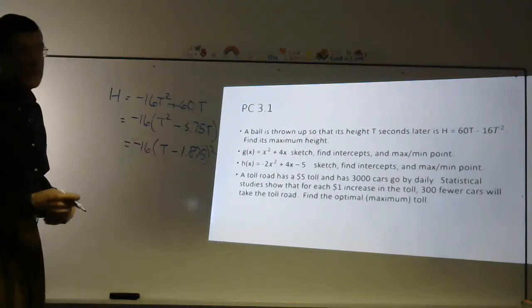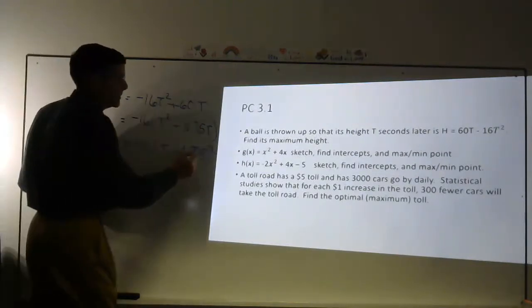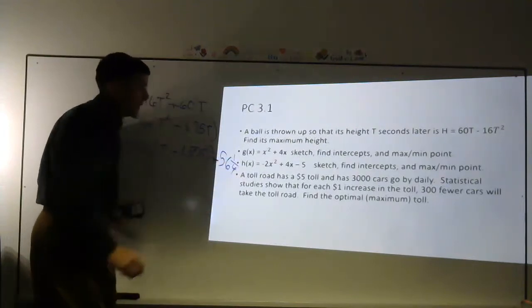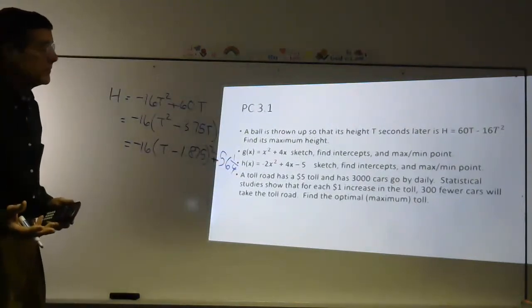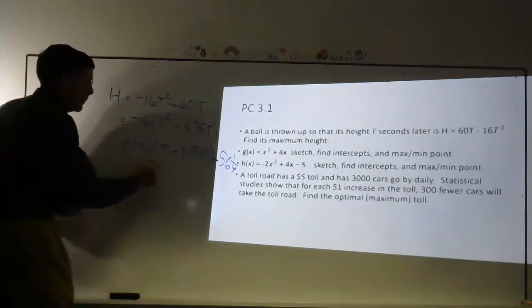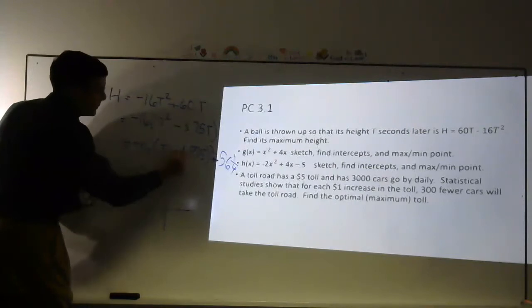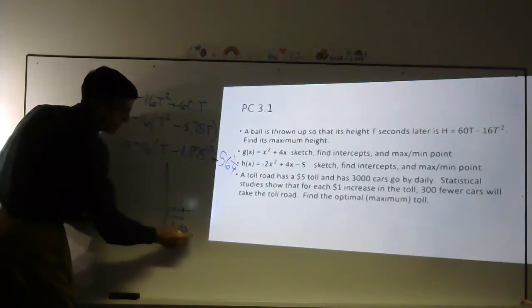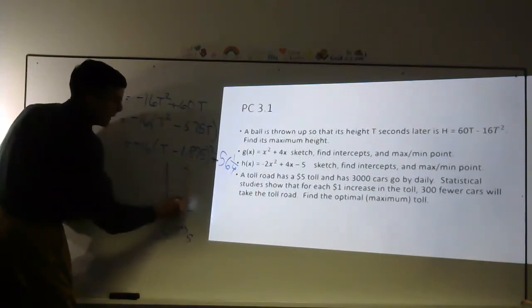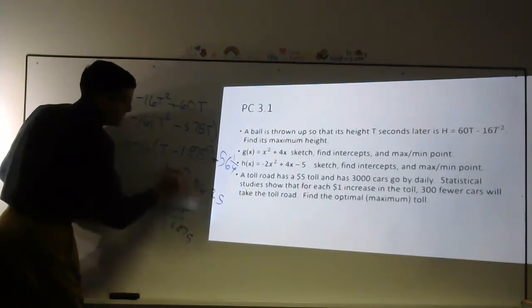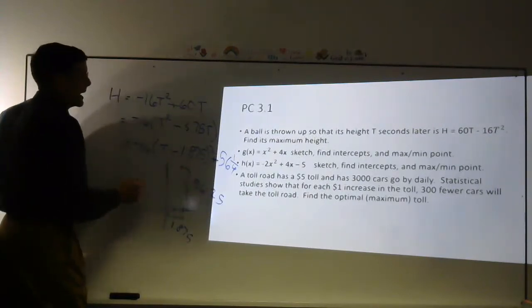We don't want a negative 56.25, so we have to add a 56.25 to get rid of it. And now we've got it. We've got it perfectly. We know that if you go to the right 1.875 right here, and then if you go up 56.25, you come to that parabola, okay?